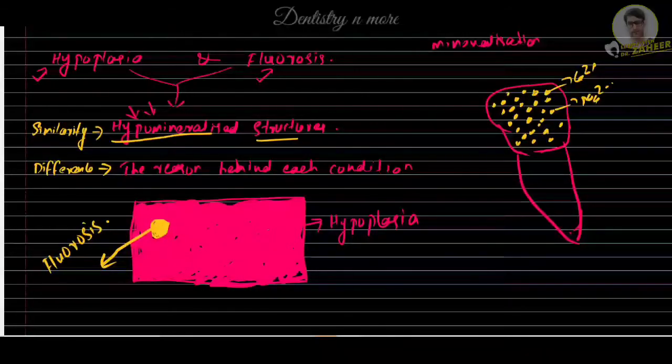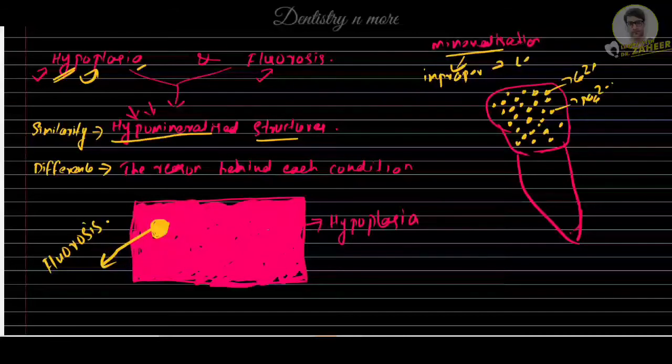But in some conditions this is not possible. There are various reasons for a tooth not getting mineralized properly, so we'll come to that later. But just understand that the growth is not happening properly, that is plasia, the growth or cell multiplication is not happening properly, that is hypoplasia. Hypoplasia means the mineralization is improper, that is, it is happening less than normal. So the tooth is not properly mineralized, and there are areas where ions, that is calcium and phosphate, are missing.